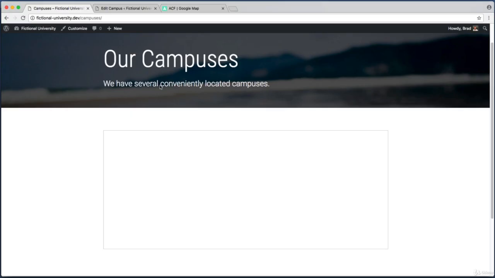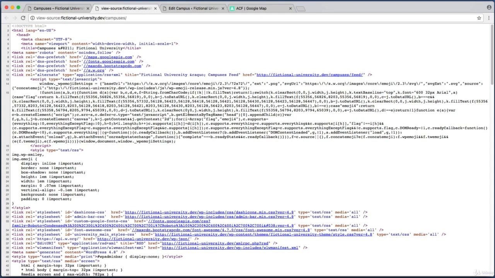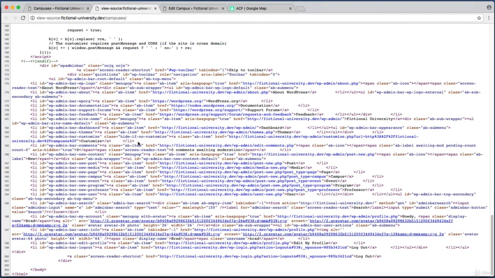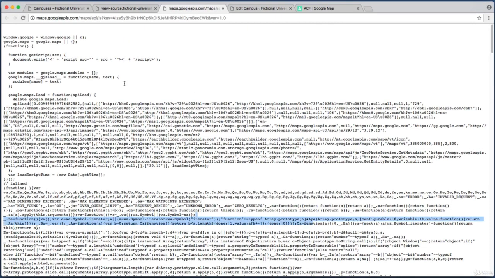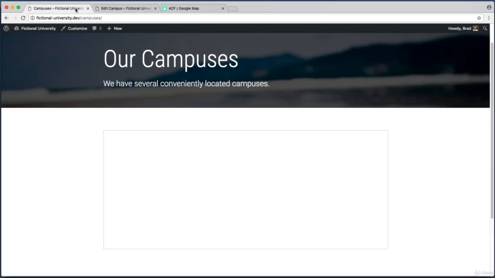And we can test things out to make sure that it's working by refreshing the front end of our website. And then if we view the page source and then scroll down to the bottom, oops, actually need to scroll up a little bit. But here we see a few script tags, and here we see the Google Maps URL. So if you click on it, and it successfully opens a new tab with a bunch of code, that means that we're in business. So we can go ahead and close that. Let's close this view source and move on to the next step.